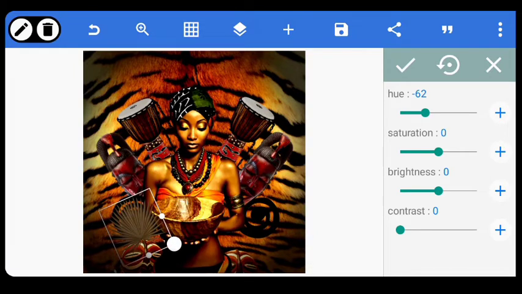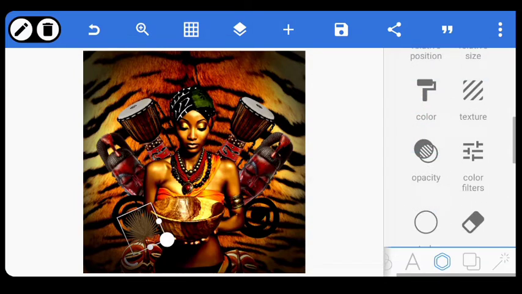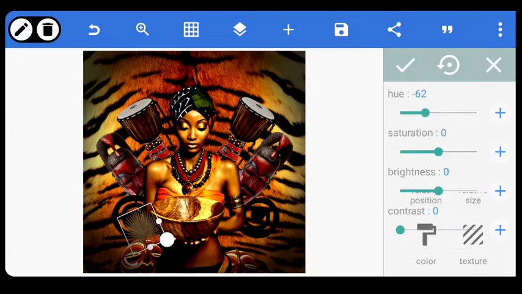So I'll just bring this here, reduce the size of this. You know, there is no way you can make an African culture design. Leaf oftentimes is very important, so I want this to represent some kind of leaf. So I'll just duplicate this one. The color, you can see I got -62 for the contrast, so I'm not touching the brightness and the contrast this time. I only made use of the hue here.